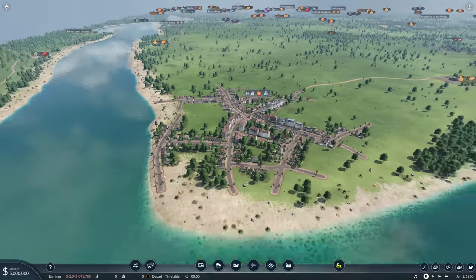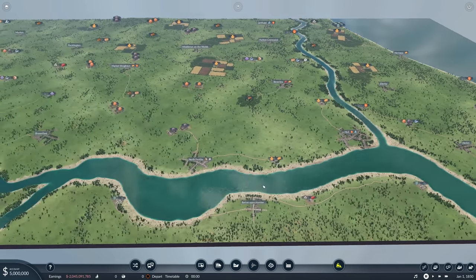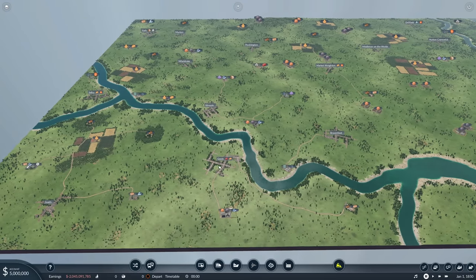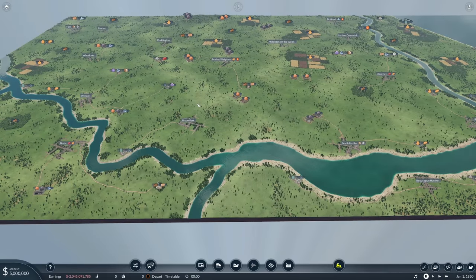Now, where are we, Joe? Well, we are in Hull. This is a realistic map called East Yorkshire. There's a link in the description if you want to play along at home. It's a fairly small map compared to what we have been used to, so I don't think we're going to be creating massive, long-distance rail networks. I think it's more focused on commuter stuff, and I really want to build some cities here.